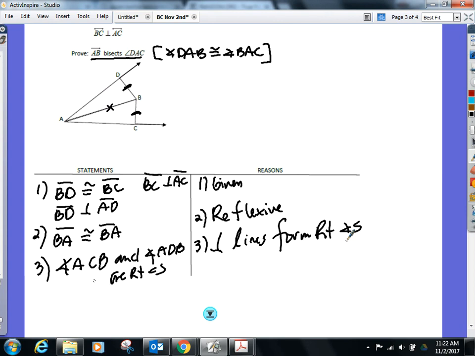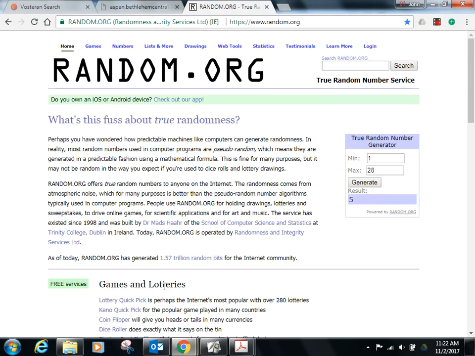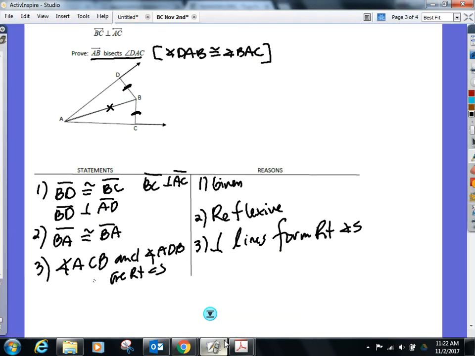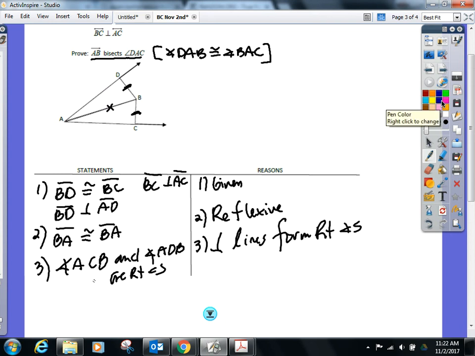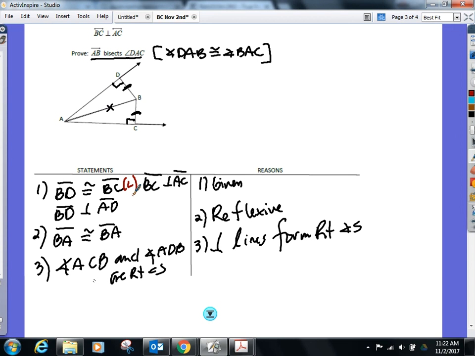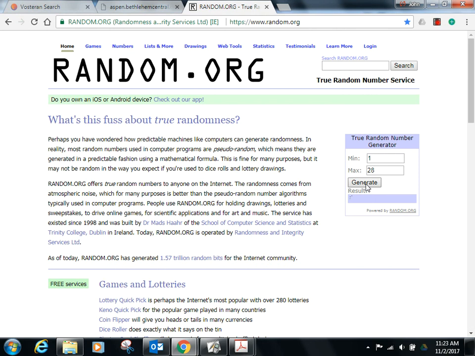Okay, here's what I wanted to ask now. I'm going to ask it to number 1. Cameron, here we go. Ready? Now that we have the right angles in here, what is BD and BC? Are those the legs, the hypotenuses? Those are the legs, yep. And what are BA and BA? Those would be the hypotenuses, yes. So you got the hypotenuses, you got the legs. Need something else, though, before I can say they're congruent.